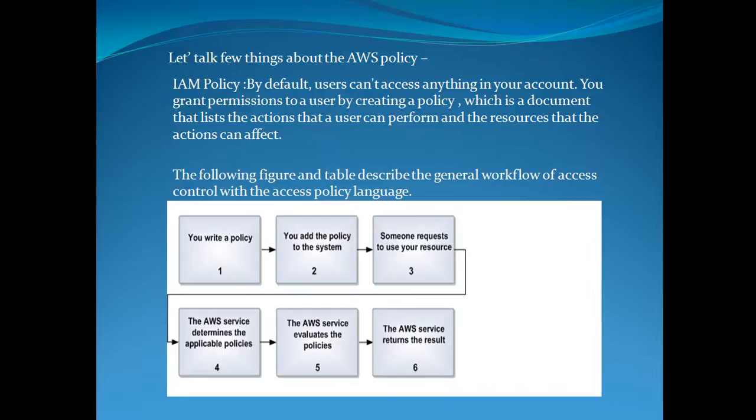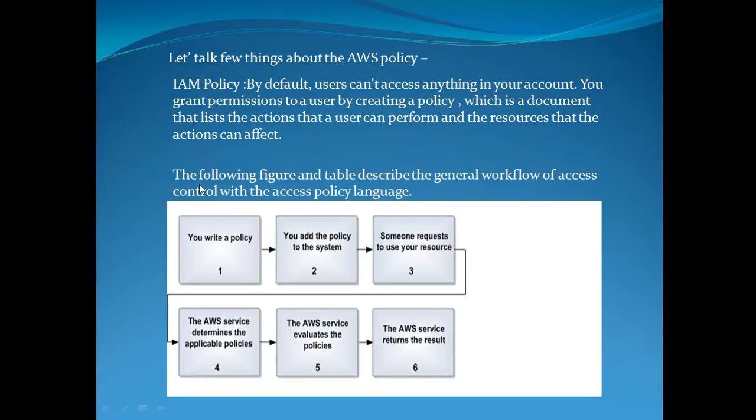Then we will talk about a few things about the IAM policies. By default, a user cannot access anything in your account when you create a new user. So there is no service when you create a user. The user cannot use any services at the first time. So you grant permissions to the users by creating policies, which are documented, that list the action that the user can perform and the resource that the action can affect.